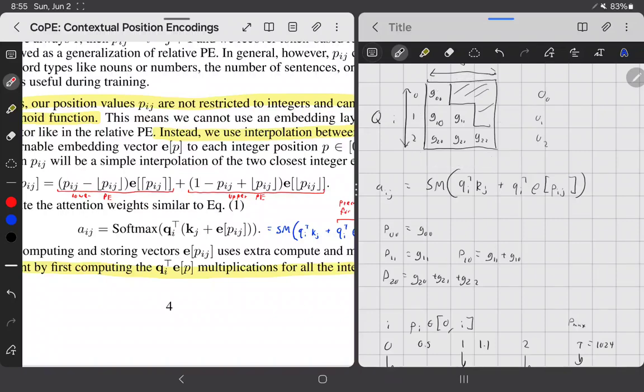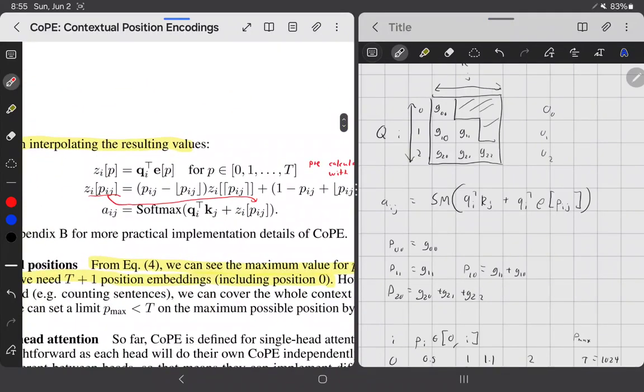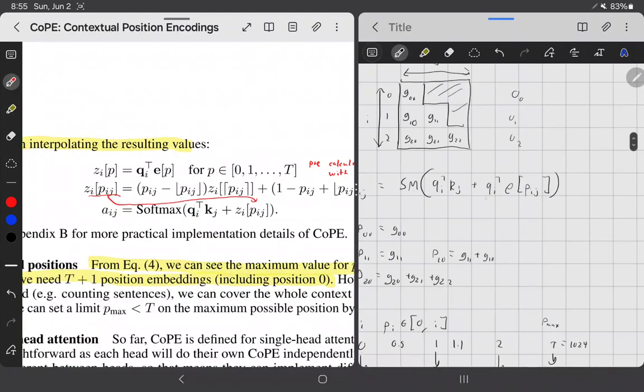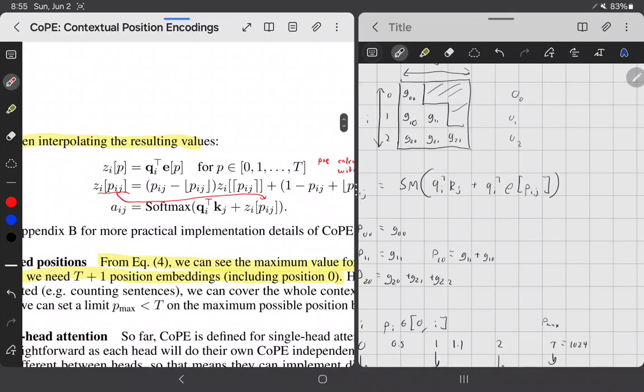Now the problem is this becomes disgusting to compute because you basically have a vector for each part here. So a way you can get around that is by pre-computing this part over here. So you pre-compute this part and pre-compute this part, and then you don't have to worry about creating this disgusting matrix, 2 of these matrices here. So you pre-compute the positional values. Basically, they pre-compute the queries with each of the positional values and then just pick them out.